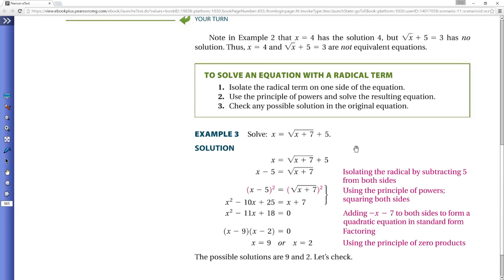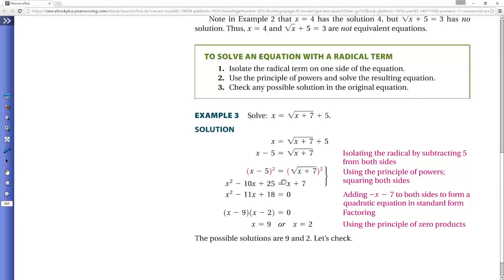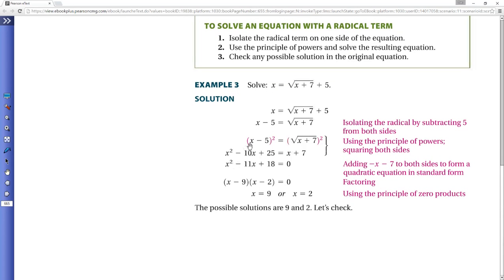Well, let's look at example 3. We have x equals the square root of x plus 7, plus 5, okay? So we isolate the radical, which gives us the opportunity then to square this and actually get rid of the radical. Remember, we have to square both sides even if there's more than one term here, so we have to square this binomial, which hopefully is pretty easy. It's first term squared, last term squared, and then this term times that doubled, right? 10x, okay? And then we end up with this trinomial equal to this binomial.